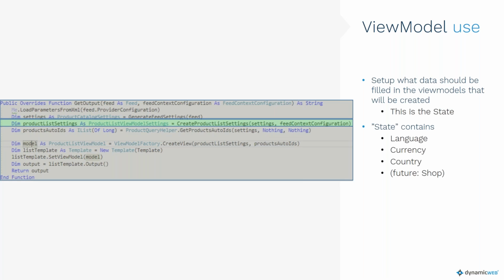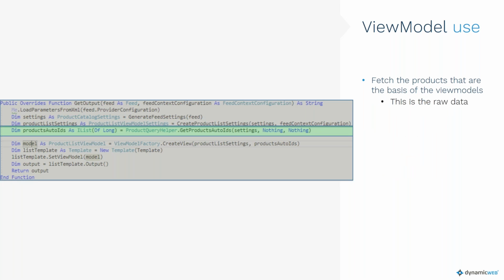So if we take a look, first we have this product list settings, which is a product list view model settings object. And we use this one to feed into the view engine, and the view engine will then decide based on these settings what to return, and that means which properties and page sizes and stuff like that. Then we have the IDs that we want to get out, the product IDs, which products do we need to query. And you can see this is a list of the order IDs coming out, and that's basically a setting or something that we add to the view model factory that creates these view models.